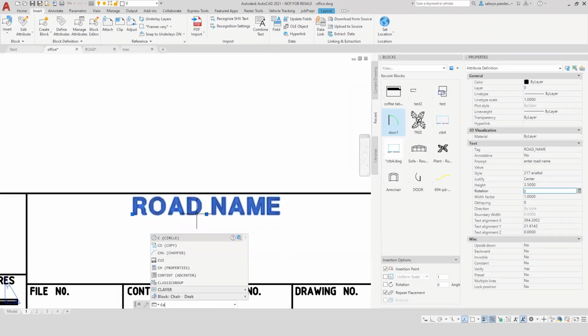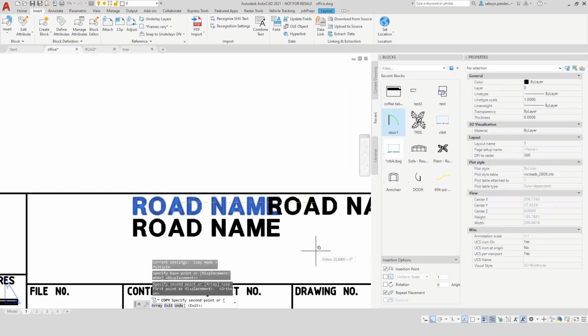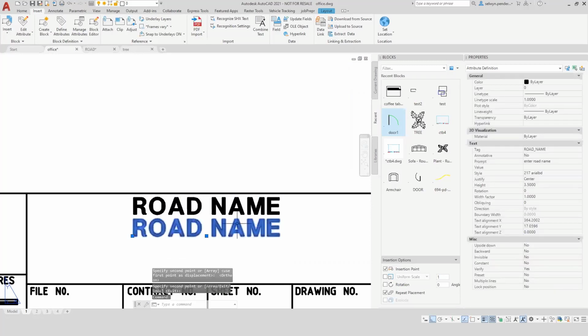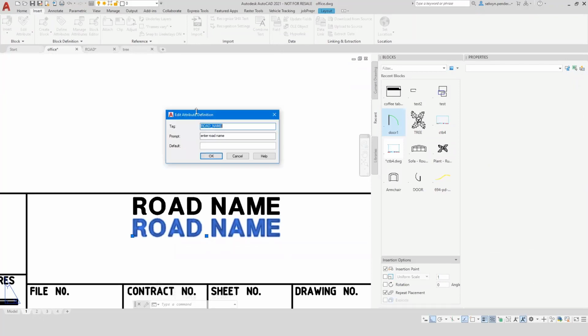I'm going to copy that one down, F8, straight down, and I'm just going to double click on this entry. So I've got the same tab, tag, and everything. However, when you're dealing with the tags, ensure that you have different tag names. When you're exporting the data to a spreadsheet or something like that, if they've got the same tag names, the data won't export as you would expect. So I'm going to change this one to road chainage.